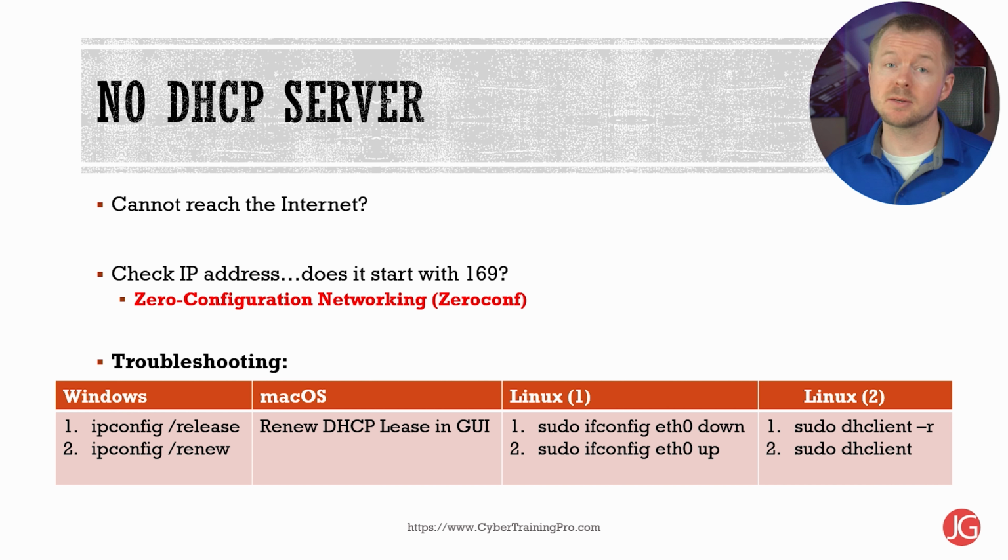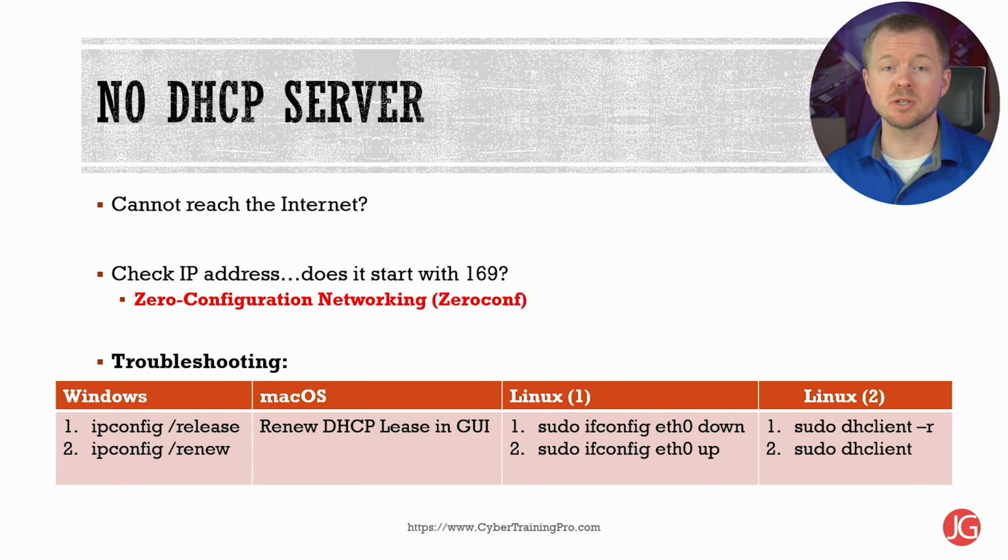If so, this is a result of zero configuration networking, or zero conf. This is Microsoft's implementation of automatic private IP addressing, or APIPA. If other systems on the same network came up after DHCP went down, they'll be able to communicate with each other, but you won't have a default gateway to reach outside of that network. This is because for this process, the client will only generate the last 2 octets of the IP address.